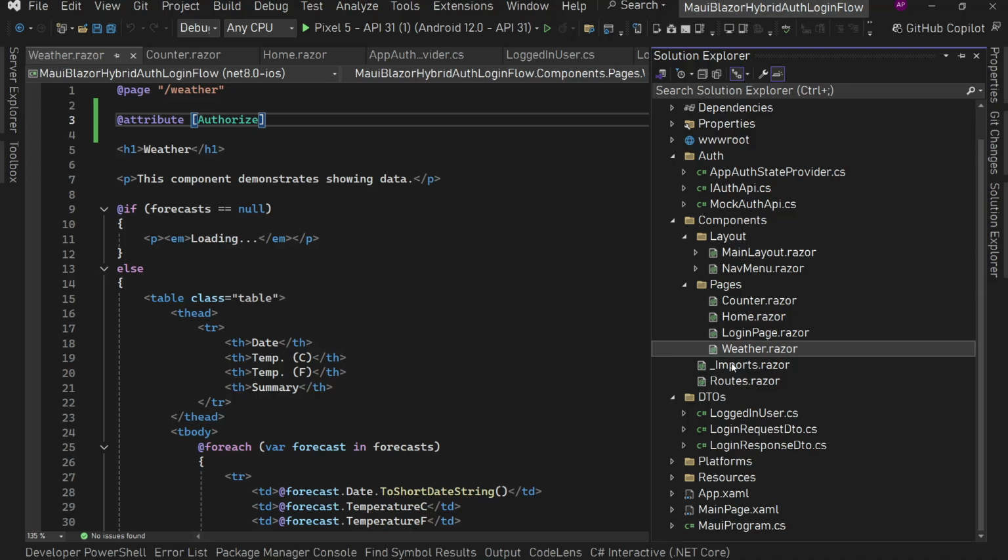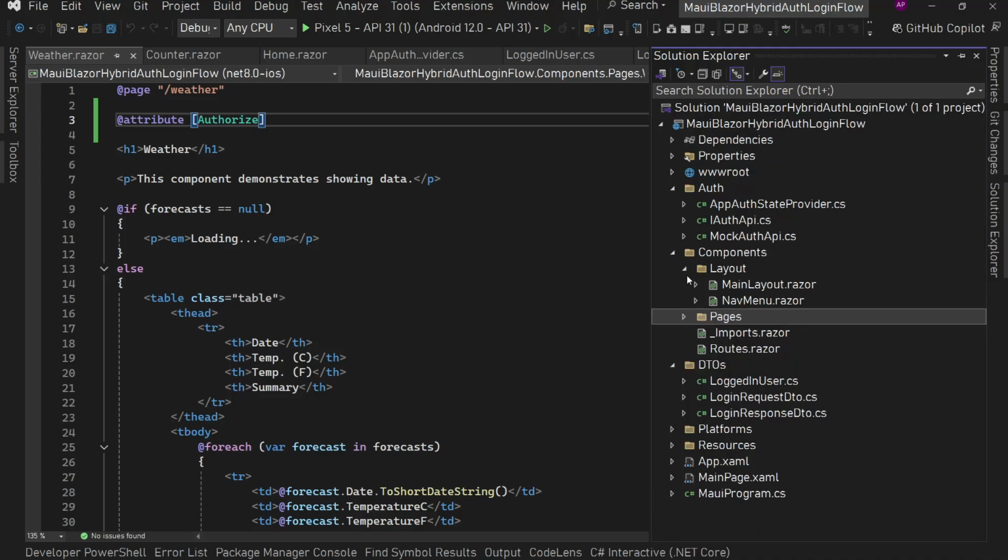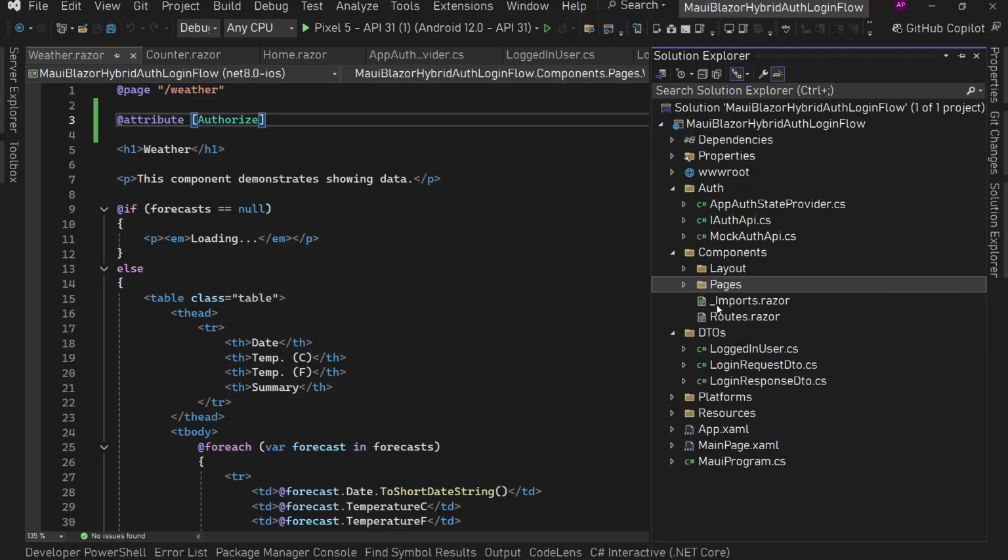This is how these _Imports.razor files work. _Imports.razor gets applied for all the pages at the same level, or maybe we could say for all the children, the whole hierarchy under its parent. So for this _Imports.razor, the parent is the Components folder.